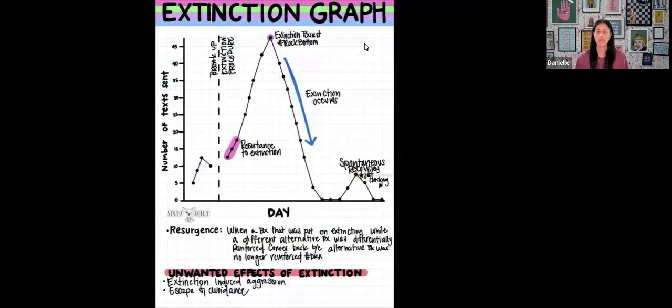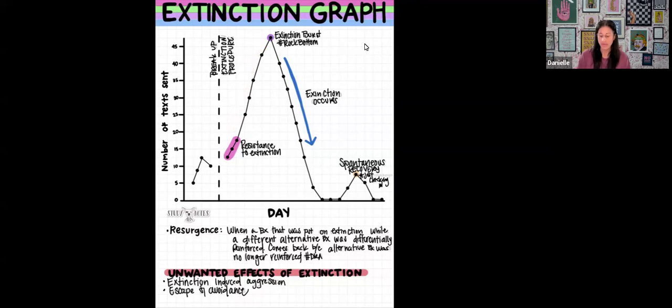All right. So now we have extinction and you have this beautiful graph. So when you're thinking about extinction, we have to be really mindful of your extinction-induced aggression and escape and avoidance behaviors, right? And those happen in this piece right here. So your extinction-induced aggression and your escape and avoidance behaviors happen in your extinction burst. So as the behavior increases in intensity and increases in magnitude, you can see more intense behaviors, right? Again, because we know extinction is what was previously reinforced is no longer being reinforced. So that person is making a really solid attempt to gain access to what they want. So you have to be really mindful of that.